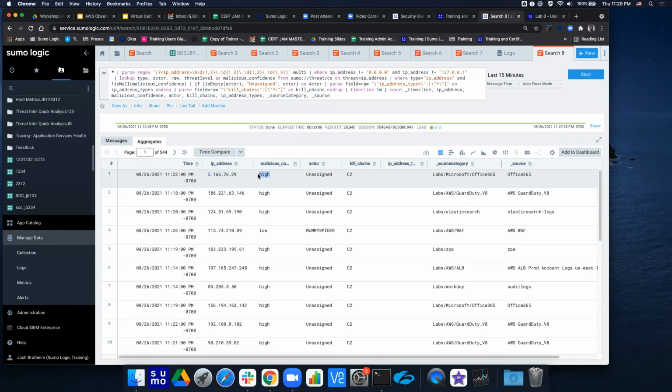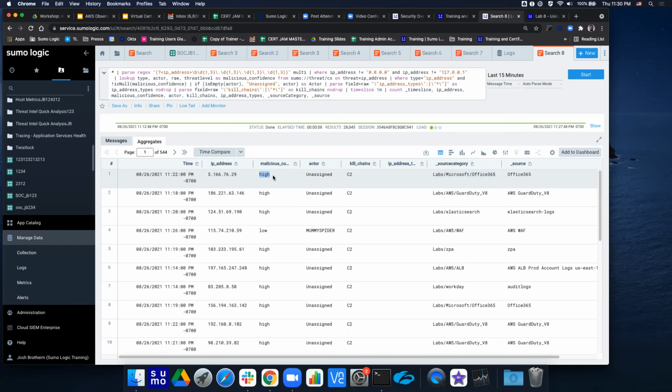has deemed this IP address to have a high malicious confidence. This IP address is specifically associated with the O365 data, which might be relevant, but this is high. CrowdStrike is saying this is an IP address that has shown up in their systems and is suspicious.